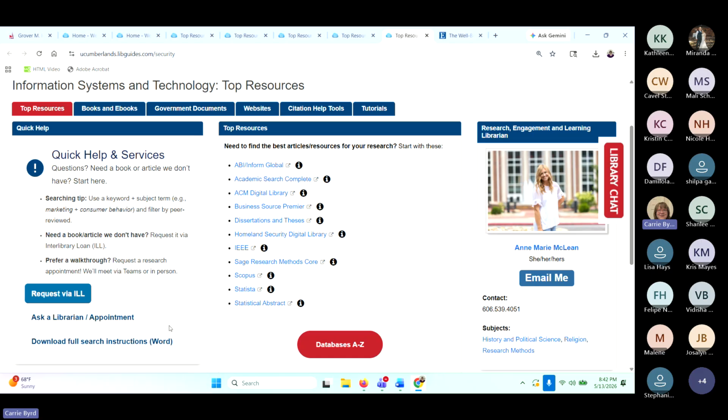But if you're looking at how these things are developed, in other words, the programming aspects of things, then you would want to look maybe at ACM and IEEE. So in terms of which of these databases are best for you, it's really ABI Inform, Business Source Premier, ACM Digital, and IEEE, but between those, it kind of falls on the divide of practical application versus development. Okay.